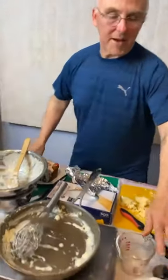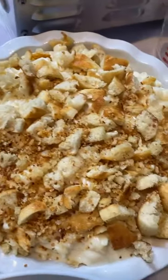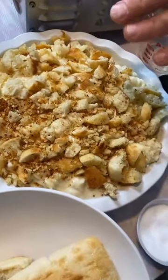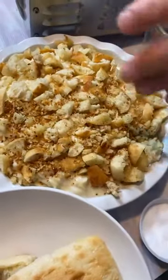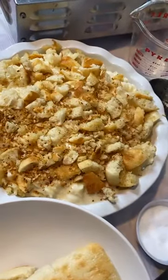So this one here, the mac and cheese, is going to go into the oven at 350 for about 25 minutes, because everything under here is very hot. These crumbs get nice and toasty. Just keep an eye on them so they don't get too dark, because if you want, you can take a piece of aluminum foil and put it on the rack above, and the air will still get to it and make these really nice and golden.